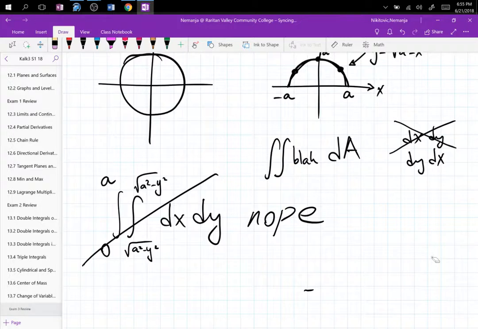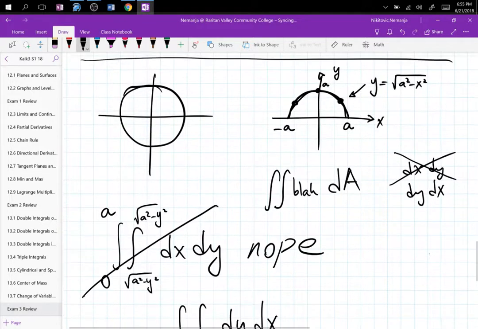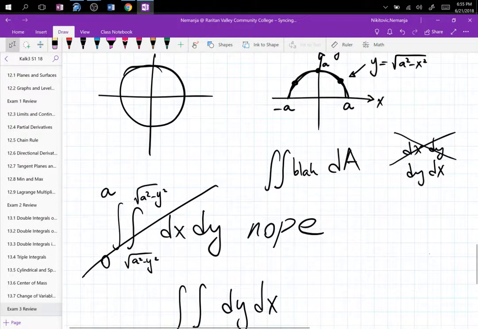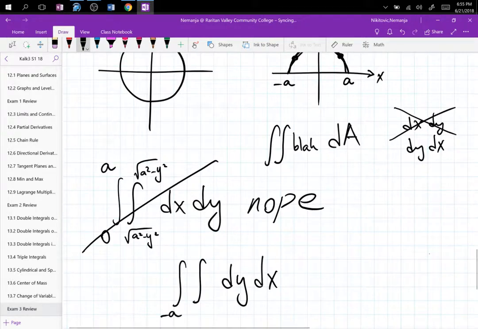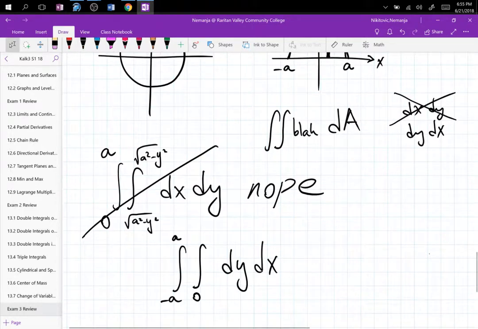And we will actually set up the integral the way it has to work out, which is dy dx. Now you will notice that the dx one, the one on the outside, goes all the way from negative a to positive a. And the bottom is 0 because dx is going to touch the bottom, and then touch the top of the function, which is a squared minus x squared. And lo and behold, we have the integral set up.